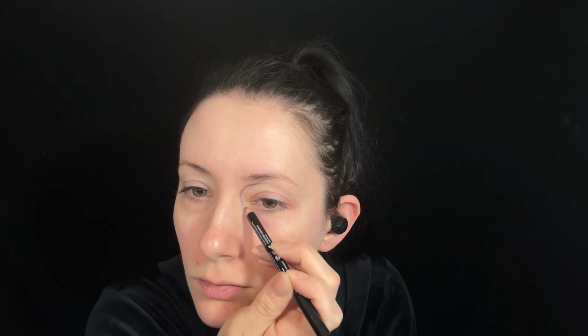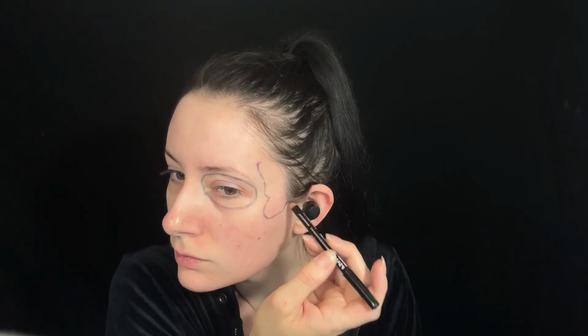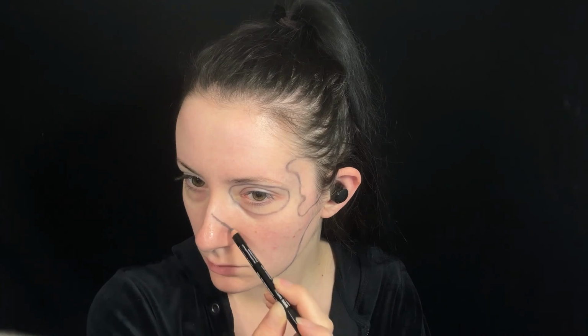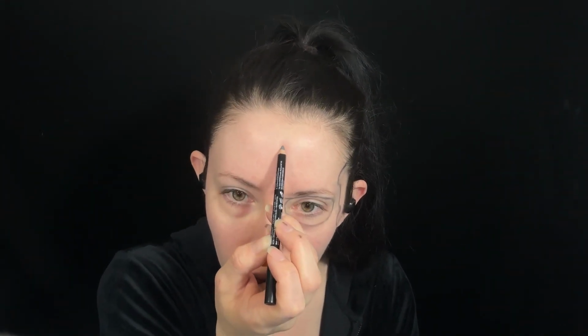I started this look by using a gray eyeliner pencil to sketch out the shape I wanted. For this look, we're keeping the eyebrow, so we'll be creating the eye socket underneath the eyebrow. Here I'm adding the hollow area around the temples and creating the jawline. And for the nose, we're only creating it on one side. On the forehead, we're creating a crack-like line that's sort of the suture in the bone.